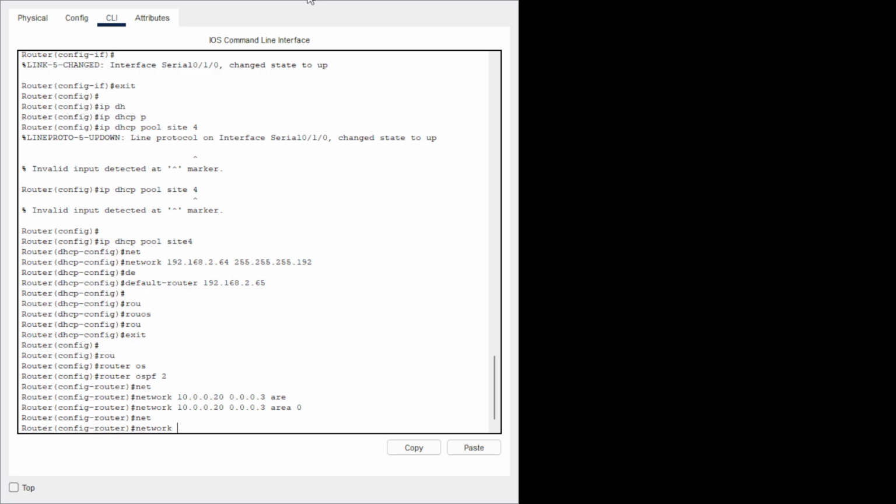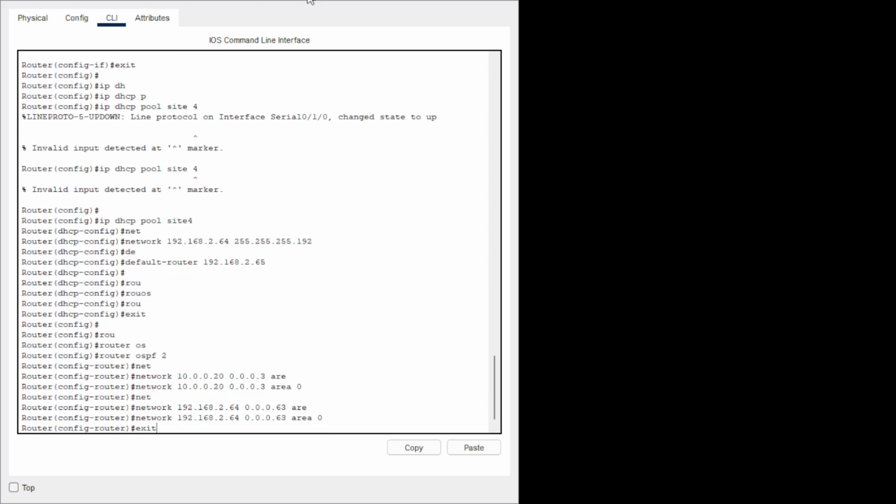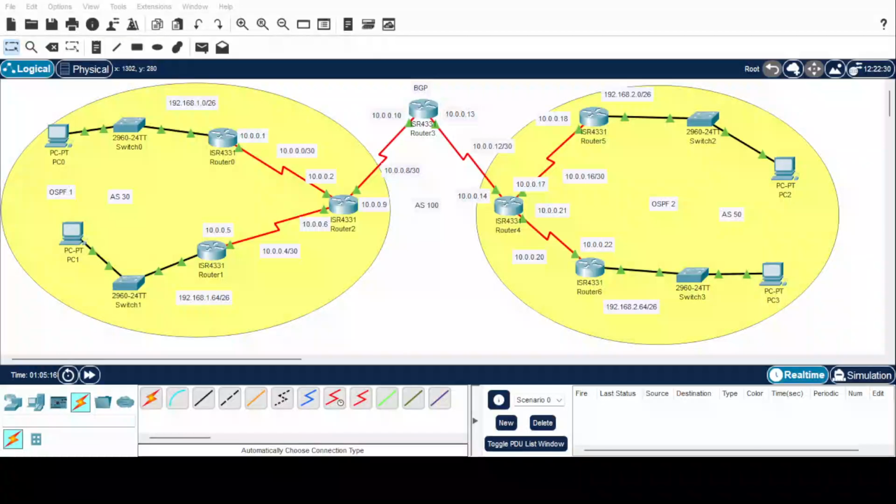Next network 192.168.2.64 wildcard mask 0.0.0.63, area 0. So routers 5 and 6 are finished. Now for router 4.